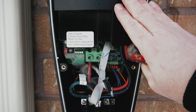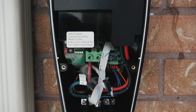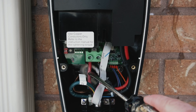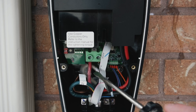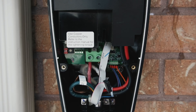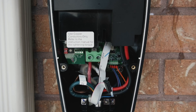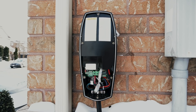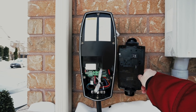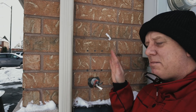Before we unmount the old unit, I wanted to show you how it's connected. The power is switched off, so we have two 120-volt legs — the black wire and the red wire — that go into these two terminal lugs. We're going to undo those. Back here there's a ground connector, the copper piece, and we'll undo that too. There are four security screws, one on each side, and the whole thing just comes off. The old charger is considerably larger than the base plate for the new one, as you can see side by side.